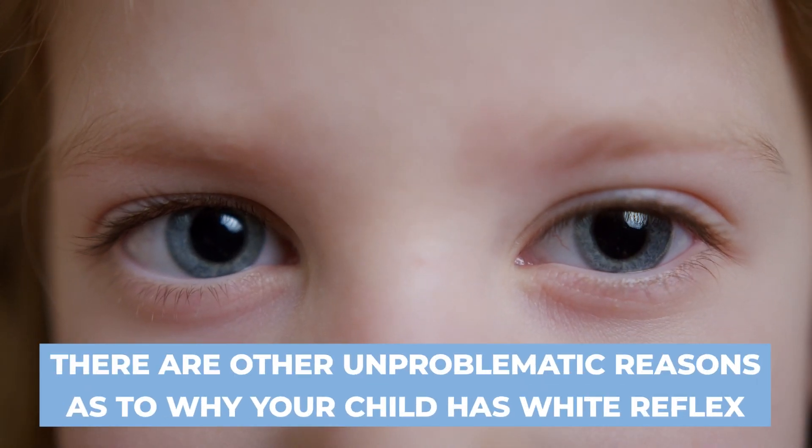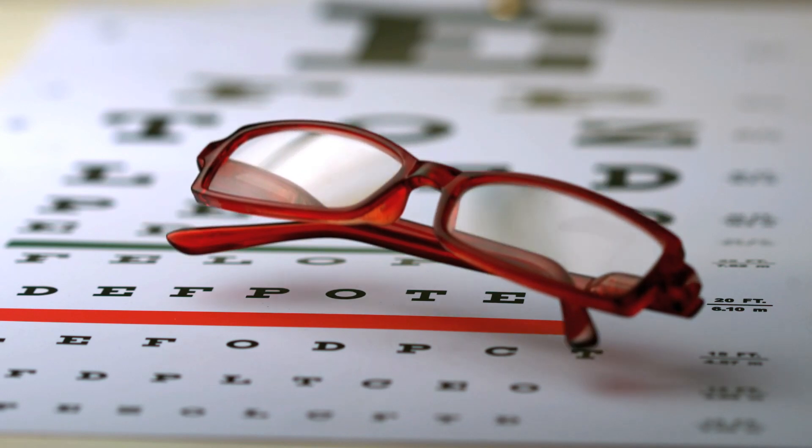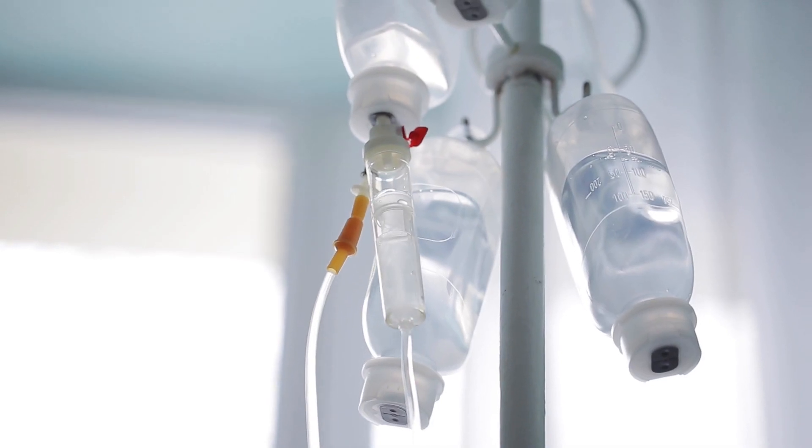I also want to reassure you — there are a lot of reasons to have a white reflex in your child's eye that are not problematic. Sometimes it's just an artifact of the photograph. Sometimes if the head is tilted a little bit, you're getting a slight glimpse of one part of the retina versus the other and it can appear white. Sometimes there's something called myelinated nerve fiber, which you don't do anything about and usually doesn't affect the vision. At times it might even be an indicator of an unequal glasses prescription between the two eyes, or eye crossing or eye wandering. Even extreme nearsightedness can cause a white reflex, or just the normal optic nerve reflecting back. So it's not always eye cancer.